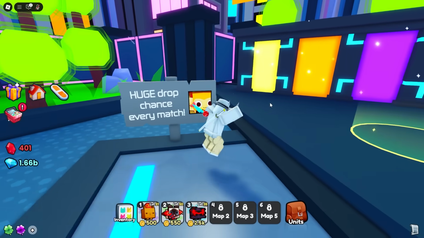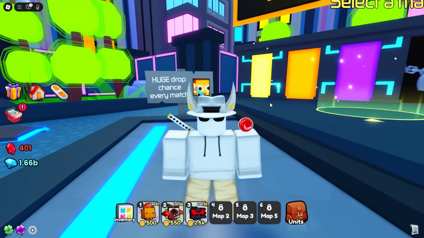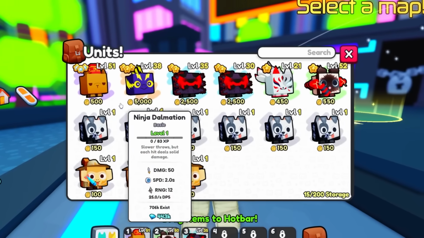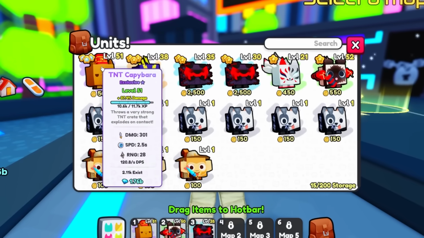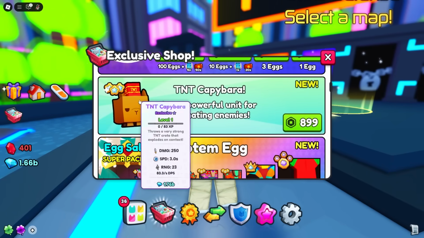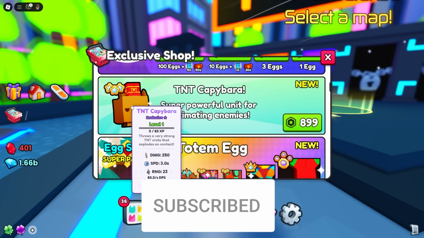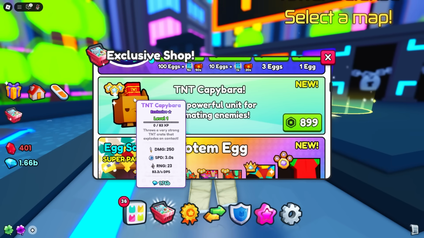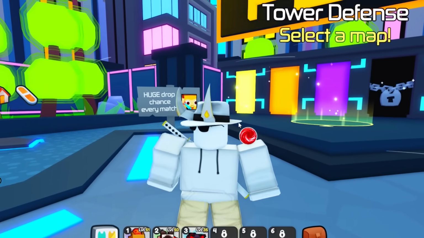Alright, so I've been grinding this event for a little bit of time, but I've grinded it enough to figure out what pretty much the meta is so far. And what's been the most helpful for me is using this TNT Capybara, which is actually the exclusive pet. So unfortunately, the only way you're able to get this is either by 1, spending 900 Robux, or 2, buying it inside of the trading plaza for currently 1.7 billion gems, which I went with, and bought it for gems, but we now have it.